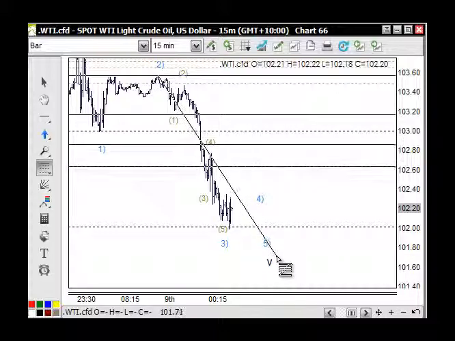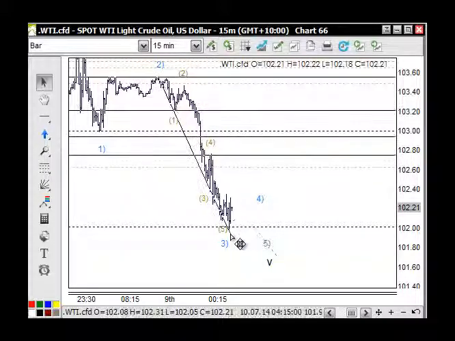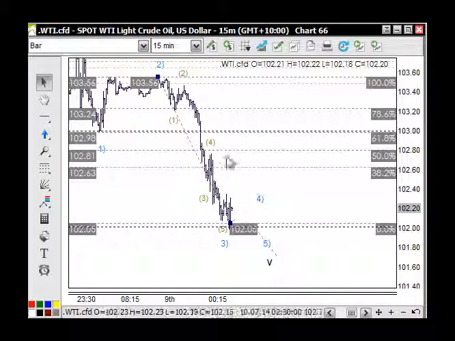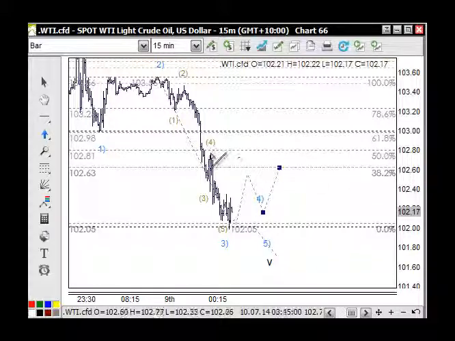If we took that down to 1072 here, yeah, look, that's probably a bit unfair, sorry about that. That would have to be nailed in here. So look, it can pull back to the fourth wave of 1 lesser degree in here. So just be aware of that. That's the 38.2 retracement back into the 102.50, 102.60, but it can take this target here as well. It just depends on the sentiment coming in at the time, but look for 5, 3, 5 structure, and then down for this fifth wave here.